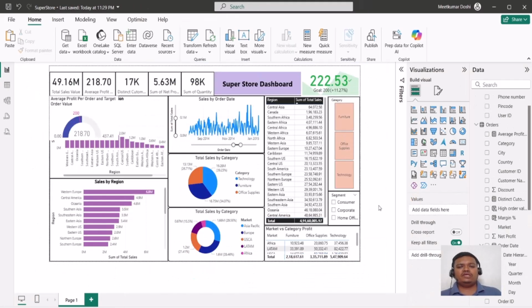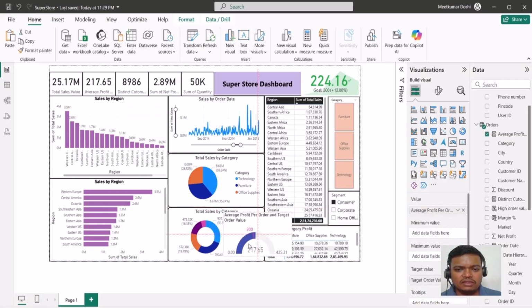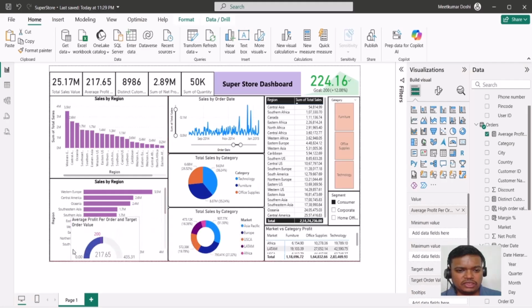By this way you can add the KPI button, gauge button, and slicer button. Now let me show you the usage of the slicer. When I click on consumer, the whole data changes, and only consumer-related data is showing.